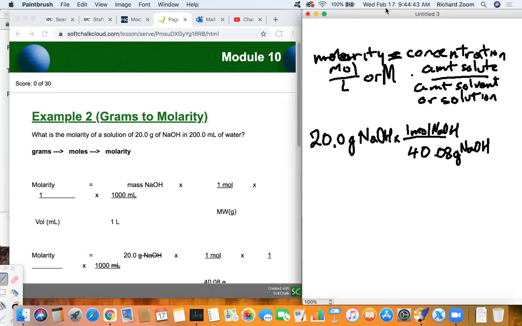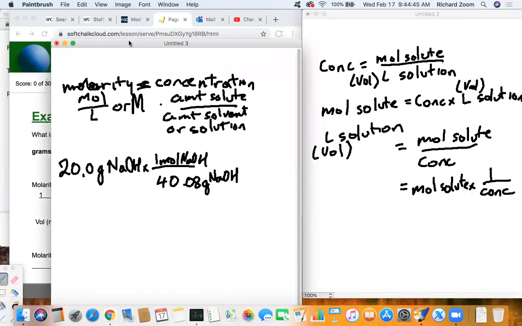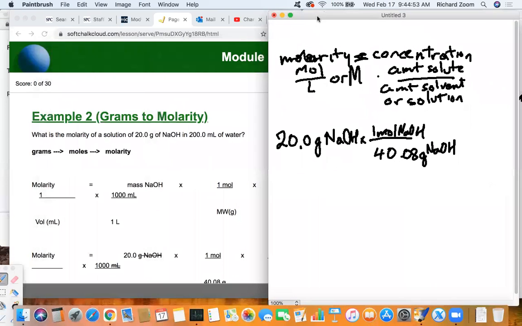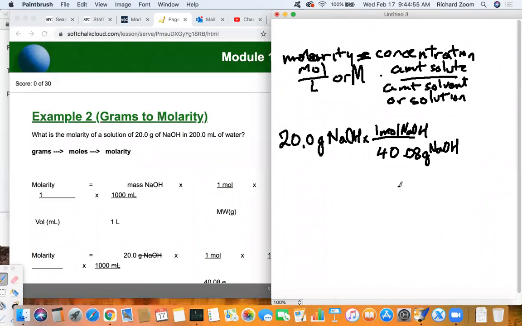We're looking for molarity. And according to the equation I have for molarity, it's moles of solute, which is why I found the moles of solute first, divided by liters of solution. Okay, so liters of solution is what we're looking for here. Now, I do have milliliters of water here. So what I can do is do times, and it will be 1 over 200.0 mL.